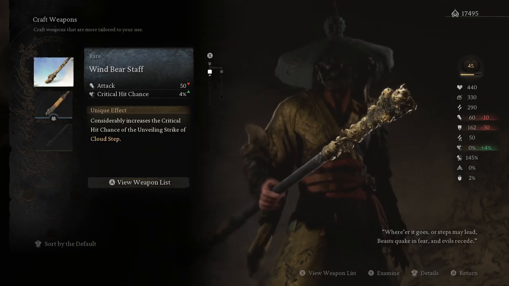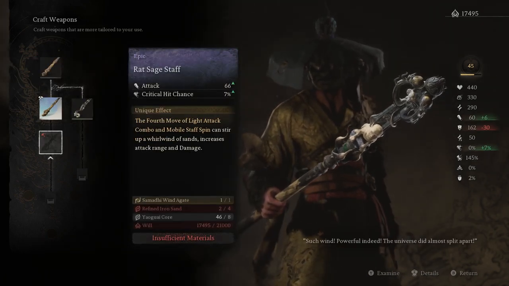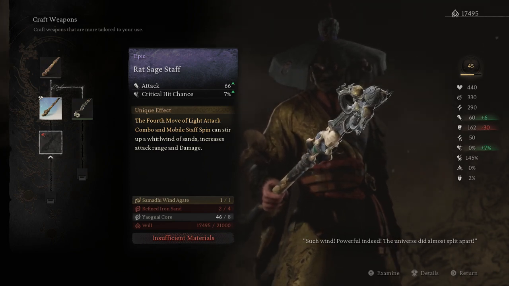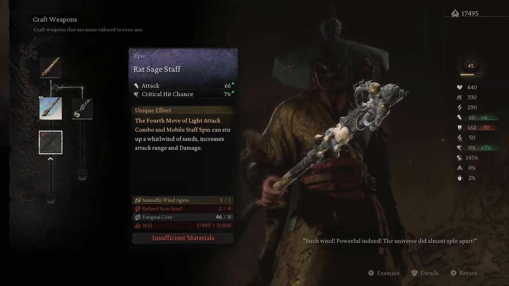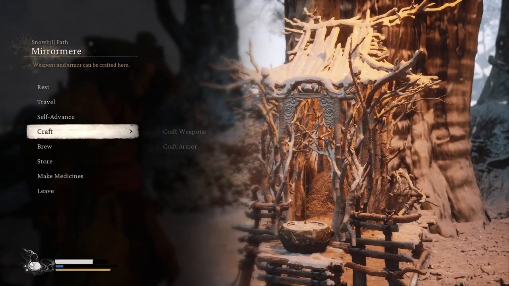So, the Windbear Staff, the next upgrade, Rat Sage Staff. The fourth move of the light attack combo and mobile staff spin can stir up a whirlwind of sand, increasing attack range and damage. But I need two more refined iron sand. I have no clue how to get those. We're going to find out later, though.